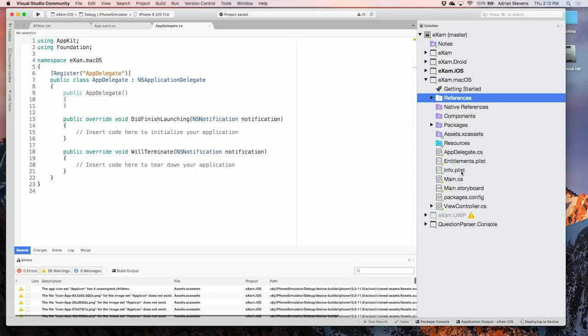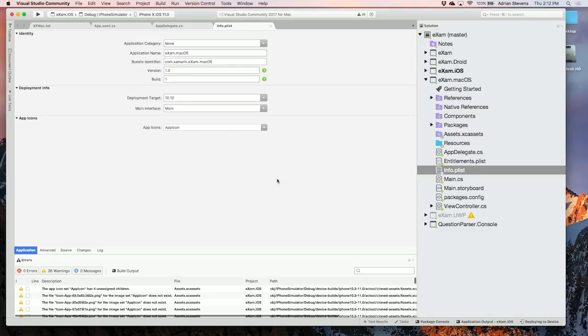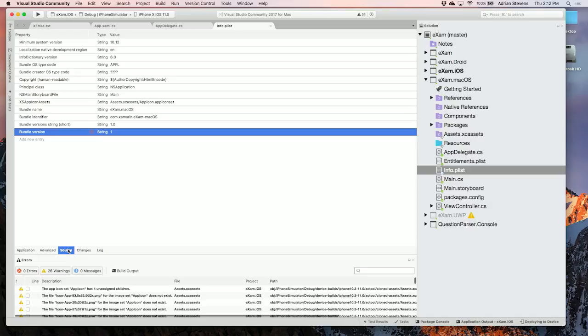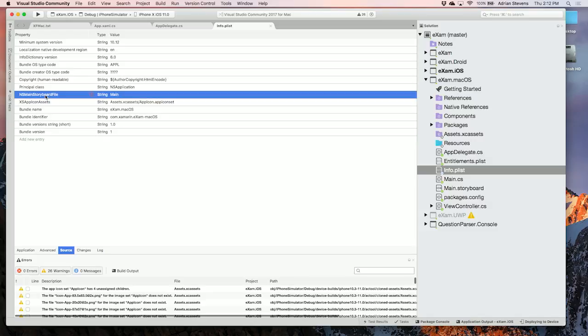So now let's do some of those mechanical steps we have to take care of. Again, this is the stuff the template will take care of. But for now, we're going to remove the default UI that's provided by that project. And so we're going to open up our info plist, and I'm going to remove this NS main storyboard reference file. And this is just telling it to load that default storyboard.